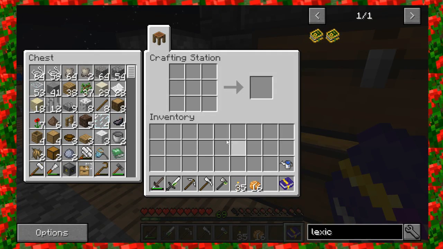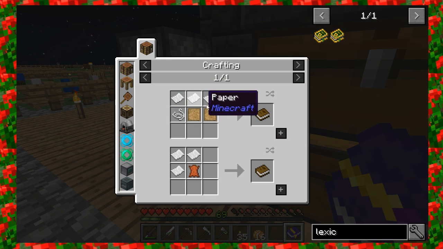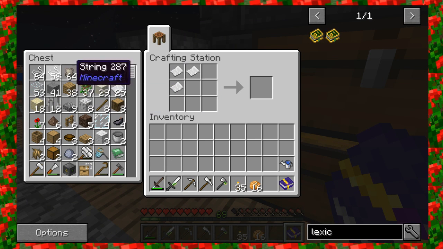So let's go ahead and make our book. I should have enough paper to make a book. I remember how to make one. Let's see. That's made from 3 pieces of paper and a string, and oh, I need to make some more of those, what are they called? You know, these things, blank patterns. That requires 2 blank patterns, 3 pieces of paper, and a string. So we got a book. We'll pair that up with a sapling, and we get our Lexica Botania.